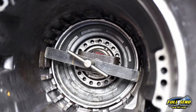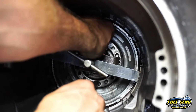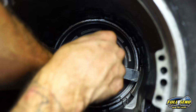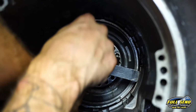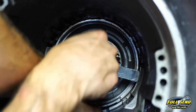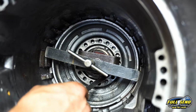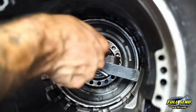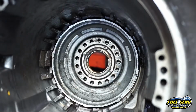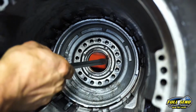Okay, we've got our spring perch compressed down in the bottom. Now we're going to take our snap ring here. We're going to try to get the top started first. I apologize if you guys can't see everything. I'll get the top started first, and then the bottom is pretty difficult on these. 350s are a lot easier. But just make sure that thing is absolutely locked in, and then go around with your screwdriver and twist the side. Make sure that snap ring's locked all the way in, and then we'll remove this. And you can see here that snap ring is locked all the way in, and the openings are right here.